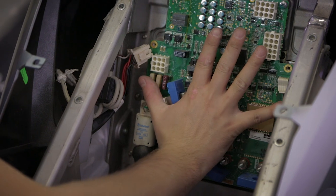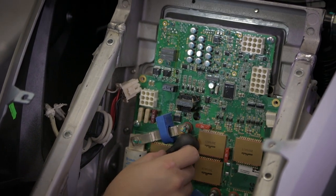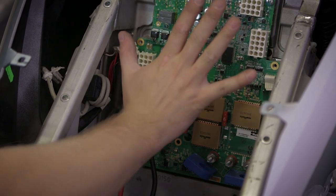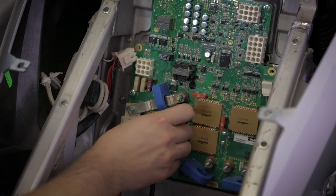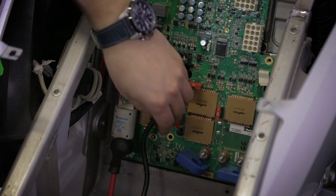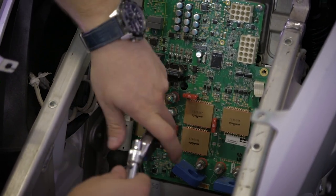Now, to remove the motor controller plate, we have first to remove plus and minus and then unscrew it from the heatsink. Here as well, we are going to remove the 8 mm nut holding the cables.